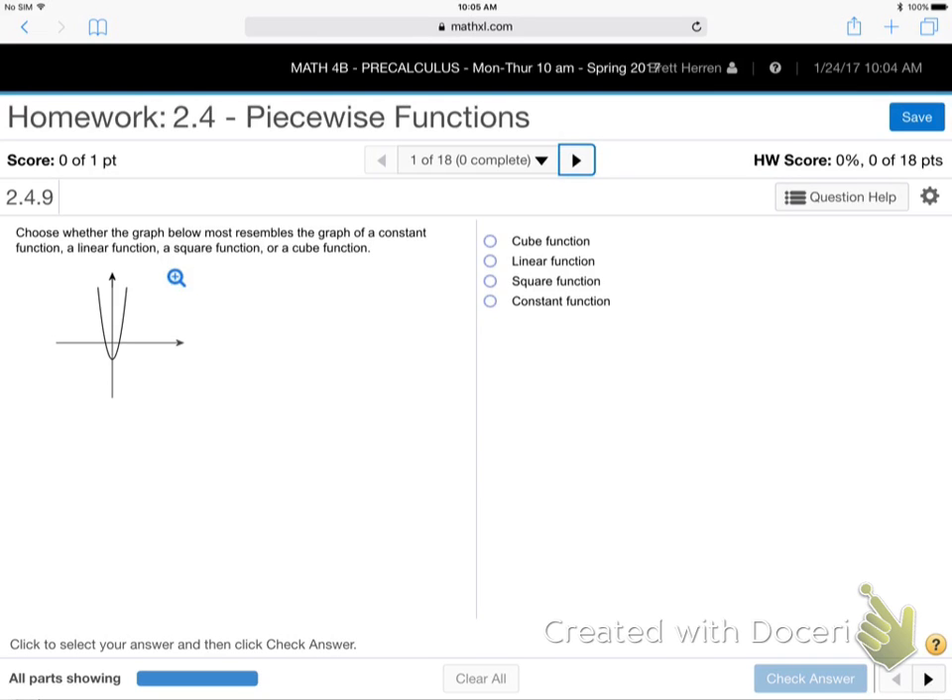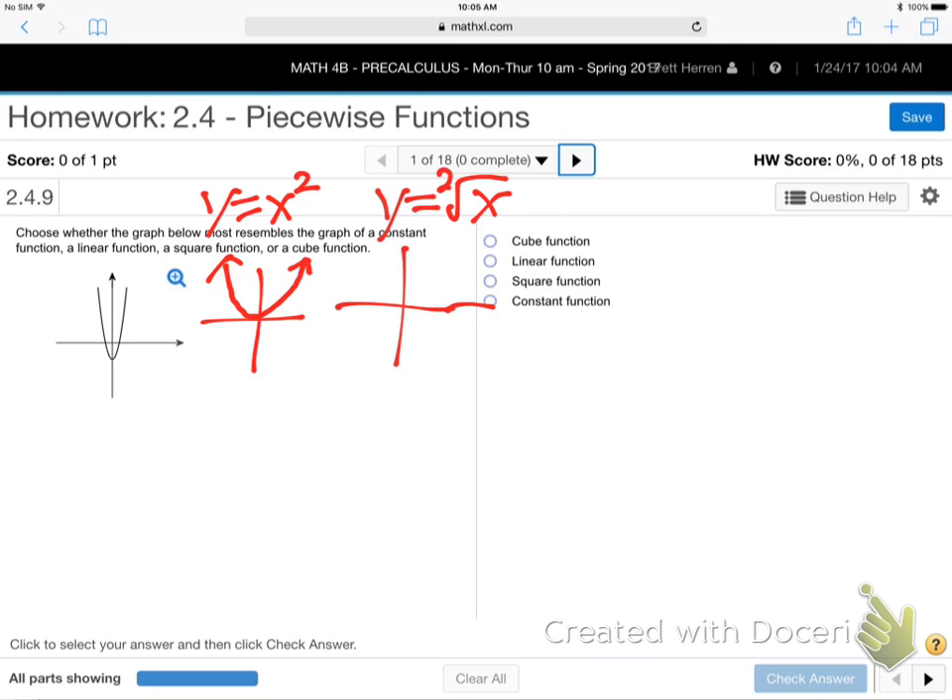Let me give you the basics. First off, I'm going to give you six to memorize, or write on your three-by-five card. What's the equation of that graph? y equals x squared. Right next to it, let's put the square root - remember, square means two, so that's a two root. What does the two root graph look like?